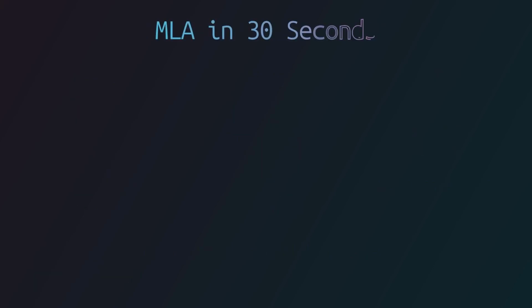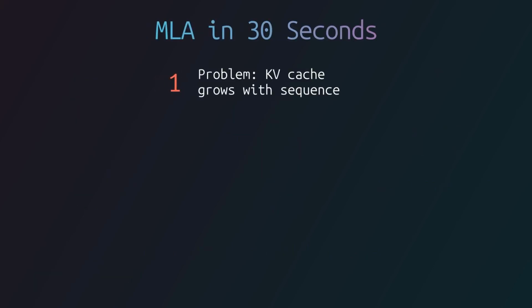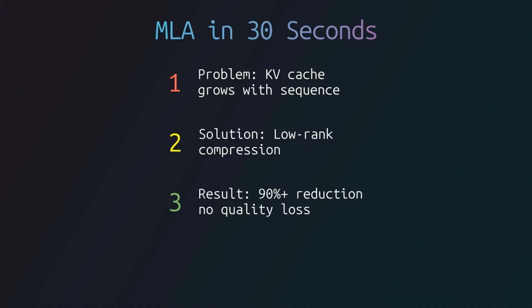Let us recap the whole story in 3 beats. First, the problem. The key value cache grows with sequence length, layer by layer, until it hits the memory wall. Second, the solution. Compress keys and values into a lower rank latent space, and regenerate detailed keys and values from that latent when needed. Third, the result. More than 90% reduction in cache size, with no measurable loss in model quality on typical benchmarks. At the bottom, we pull the big percentage figure back on screen one more time as a memory anchor, so you walk away with a concrete number in your head for what MLA buys you.